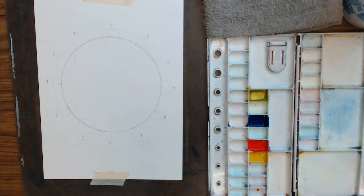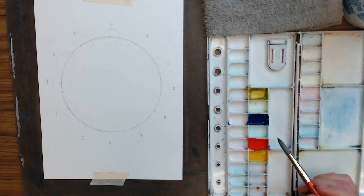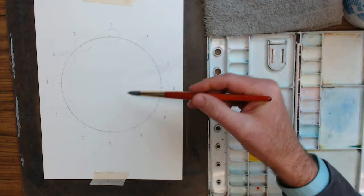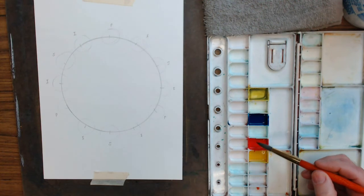So I'm going to go ahead and begin, and I've already mixed a little bit of water in each of these trays because we don't want the paint to go on thick. It's got to be watered down so it flows smoothly. I'm going to go ahead and start with the color red. It doesn't really matter which color you put where, as long as you know when you're mixing these two, that would be the secondary of those two. So I'll go ahead and start with the color red.